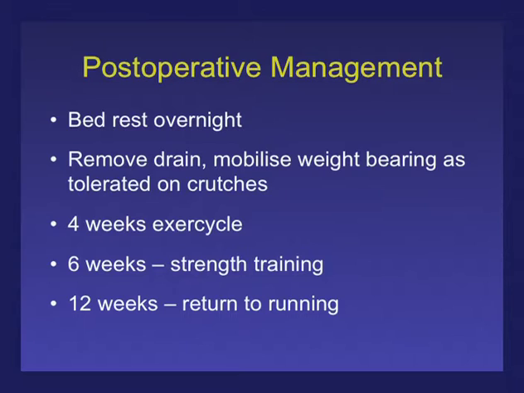They get on the exercise bike at 4 weeks because they can't really sit comfortably until then. And in New Zealand they make these fantastic possum skin, possum hair seat covers, and they're a very useful device for these patients because they make it kind of comfortable for them. And then they start their strength training at 6 weeks, and at 12 weeks they return to running.